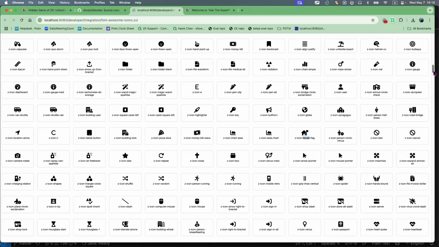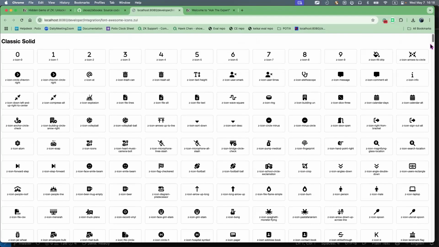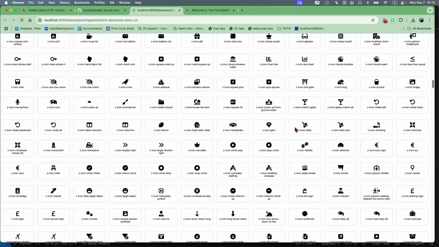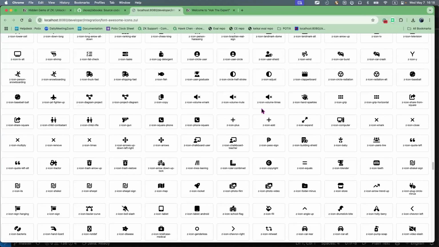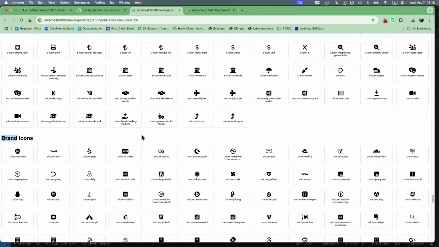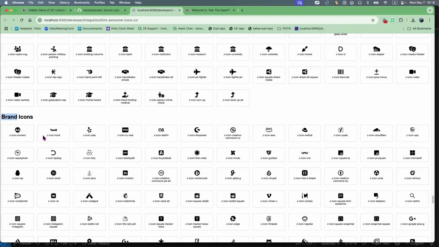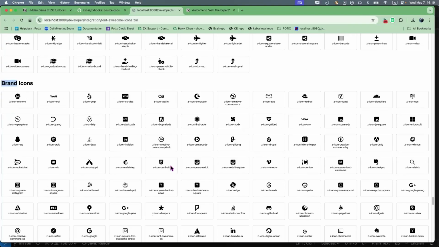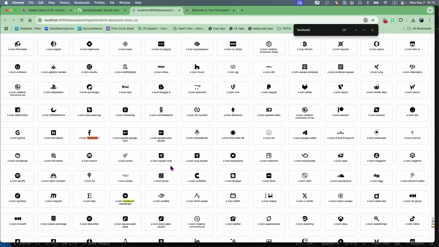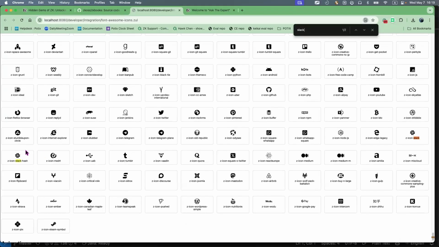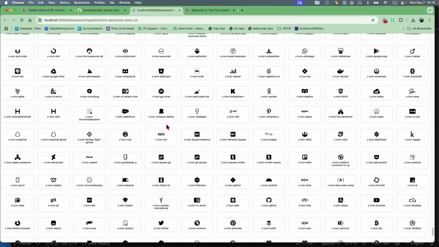The first category is the classic solid category icons. The second is brand icons, which contain lots of brands like maybe Facebook or Slack. So there are lots of icons.